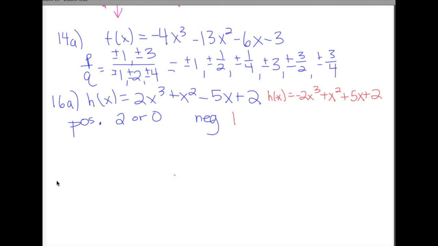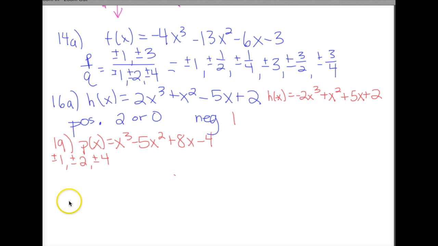All right, number 19. Number 19 is quite time consuming, but that's why the whole beginning was quick with multiple choice and why I didn't assign you too many of these, because it gives you your p of x function and then tells you to apply the remainder theorem to all of its possible roots. It has 6 possible roots, because if we do the p over q thing, our possible roots end up being plus and minus 1, 2, and 4. So there are 6 possible roots, which means you need to do 6 synthetic divisions.